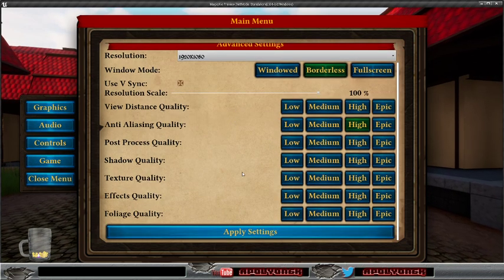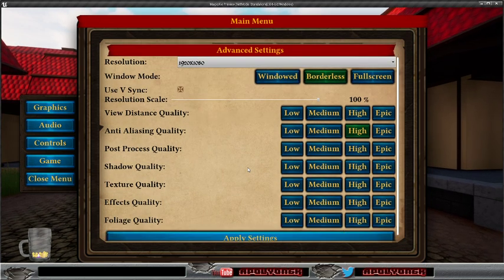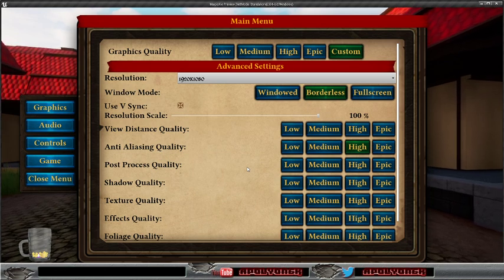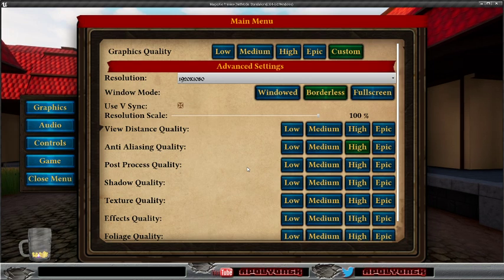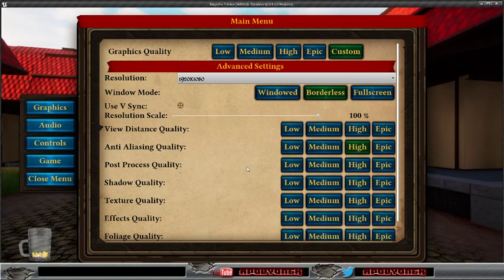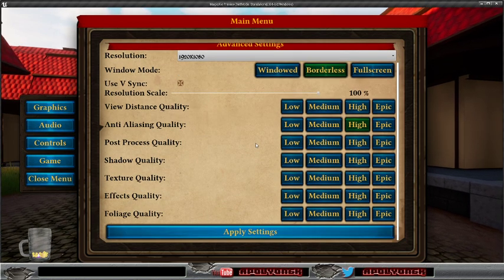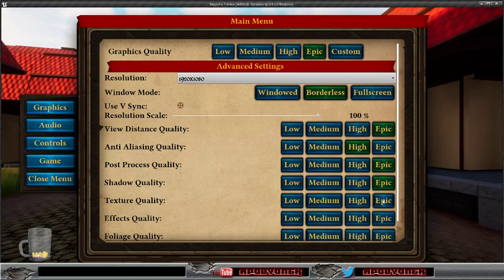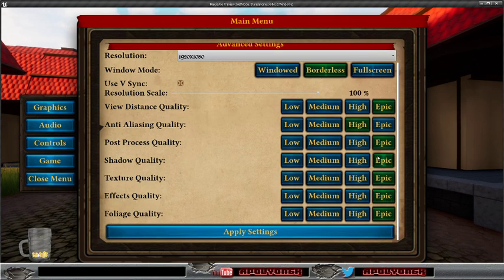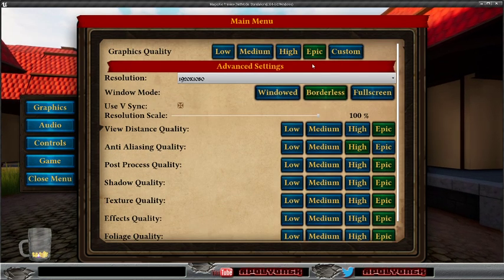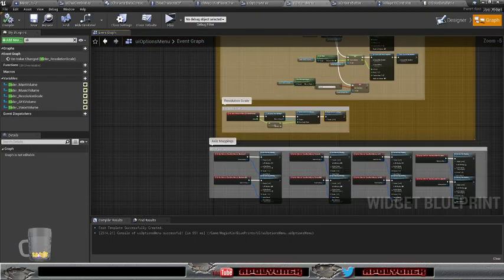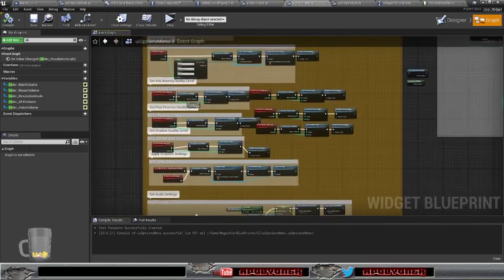Why did this not work properly here? View distance quality. Strange.